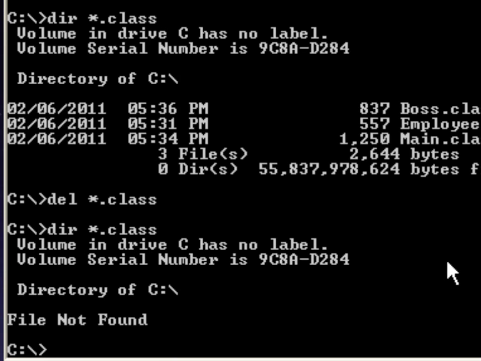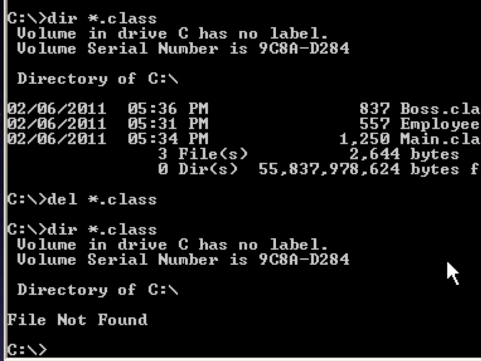Because we could have changed boss, we could have changed employee and main, and if we had old class files sitting around, when we compiled main, it would already find class files for the other two and leave them alone and not compile them.